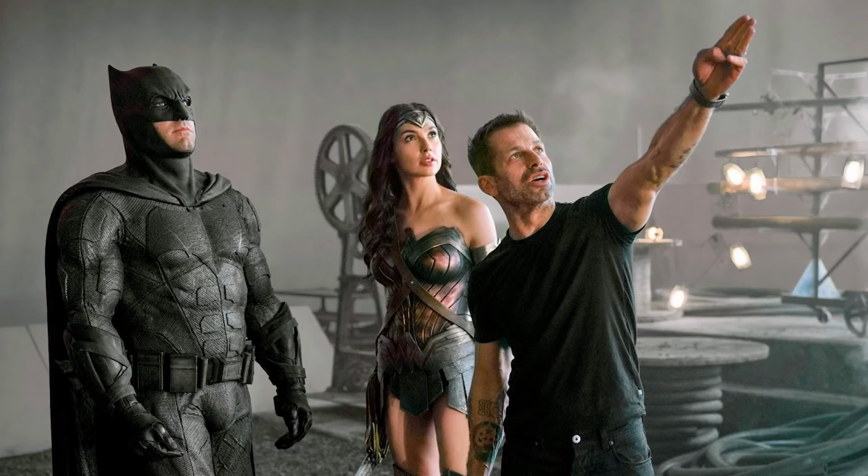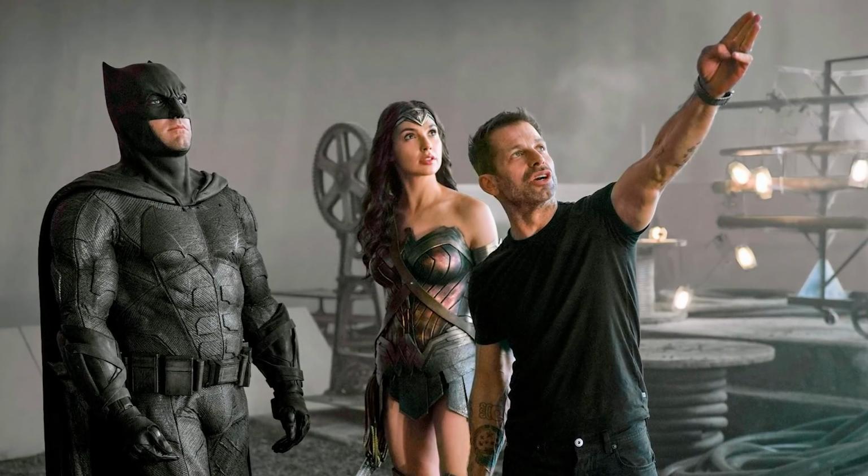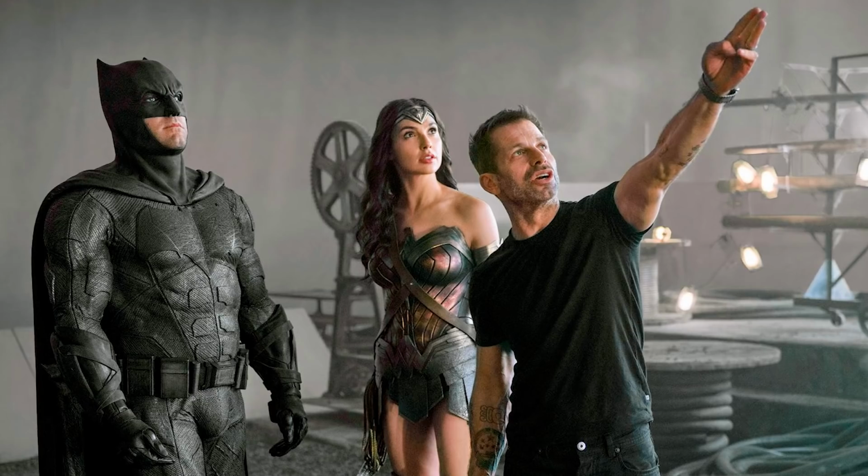Snyder had more to say and more to add, and so reshoots began and scenes were added in. And you can definitely tell they had a lot of extra footage, I think, as well, giving us an added 28 minutes total of footage from that initial estimated 214-minute runtime. Now, compared to the original Justice League film, Zack Snyder's version is double the length. Double the length. Film. We're talking about films, friends. Get your minds out of the gutter. With Justice League having a runtime of 2 hours and Zack Snyder's cut coming in at just over 4 hours. 4 hours and 2 minutes, I believe, to be exact.